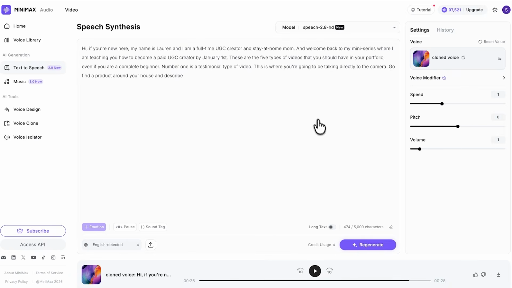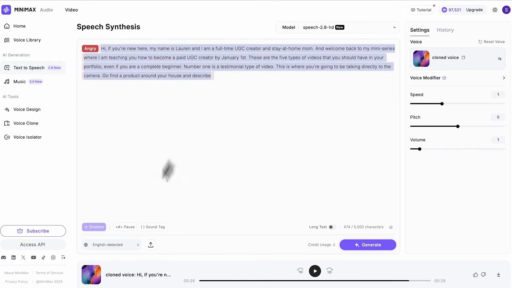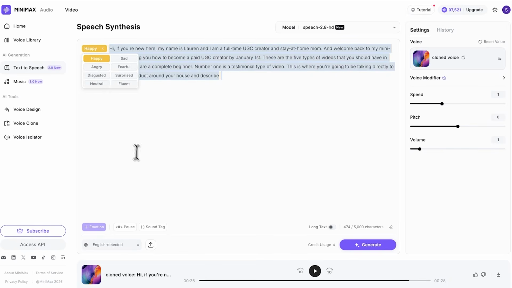There you go. You guys can hear how good it sounds, but you might be wondering, the emotion of this video is a little bit low. This sometimes can happen with Minimax, or even if the reference audio that you're referencing to clone has a little bit less expression, Minimax might reduce a little bit. So all you have to do is highlight this full thing and then press plus emotion and then press happy. You can adjust this to whatever emotion you want. So for this one, we're going to make it happy, but these are the main tags that Minimax has available right here. And then now let's generate it when we make the emotion happy.